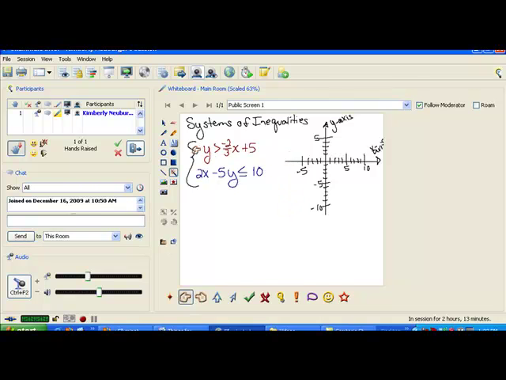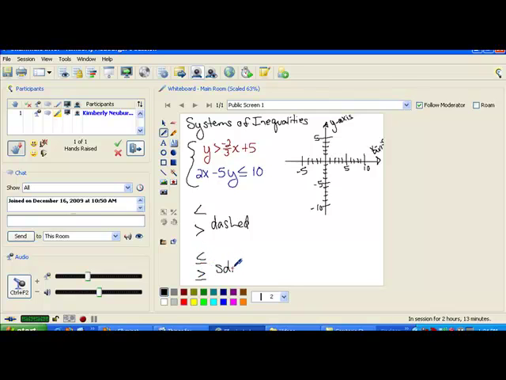Now, for this one here, we're going to take a look at graphing it. Remember that since this is a greater than and there's no equals underneath, that means that you're going to have a dashed line. Whenever you're graphing an inequality with a less than or a greater than symbol, you use a dashed or a dotted line. Whenever you have an inequality that has a line underneath it, that means that you include the values. So these two here will be solid lines.